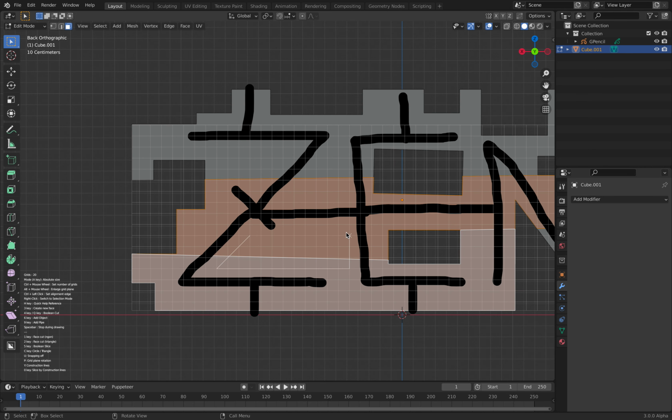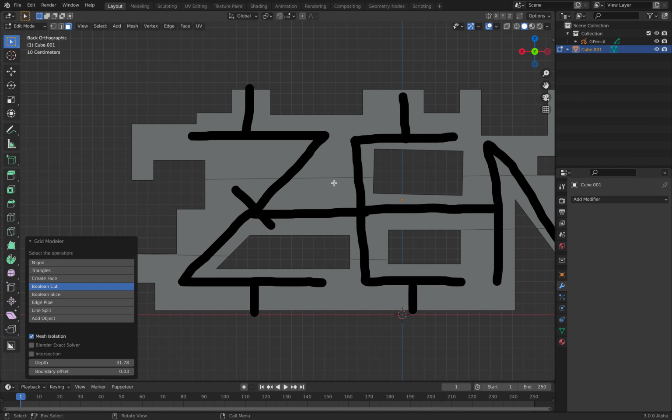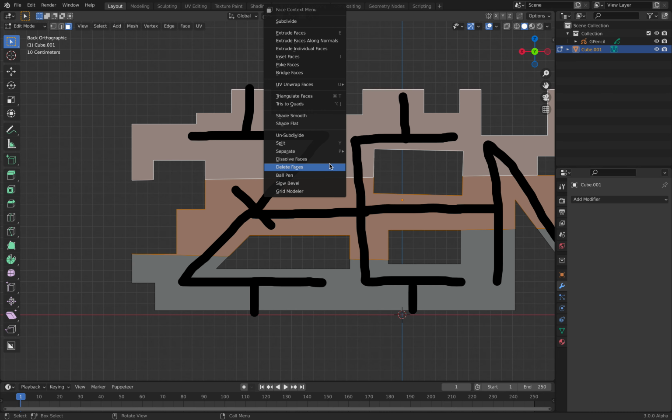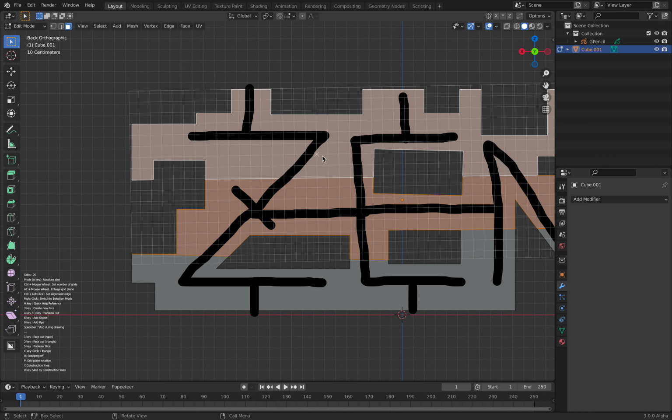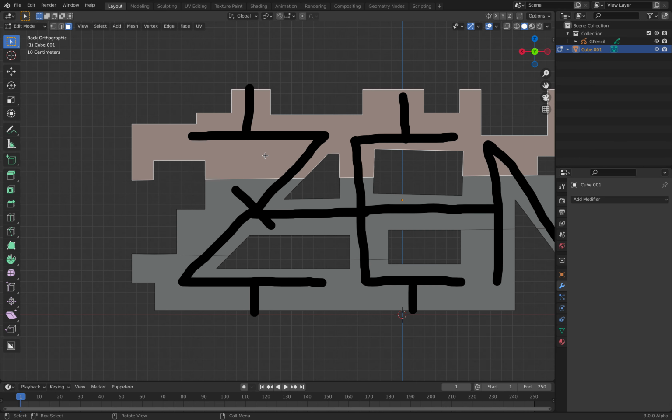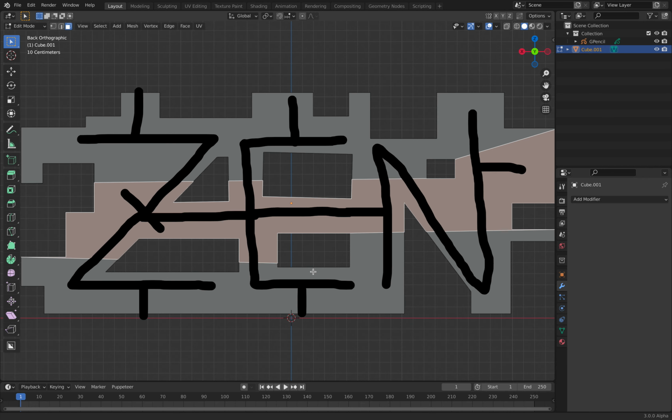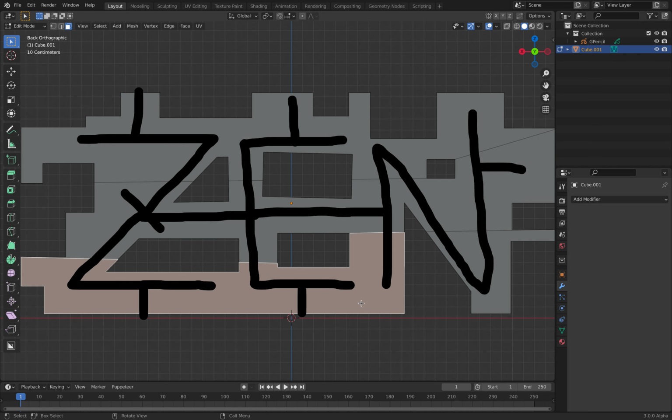Let's do this one. Q, I assign GridModeler there. So, improvisation on this letter.